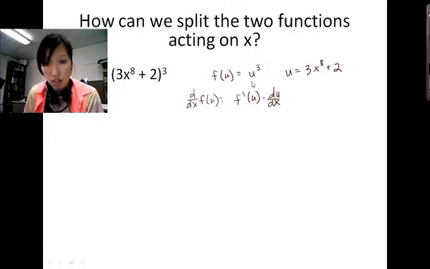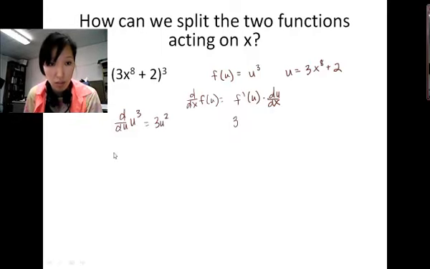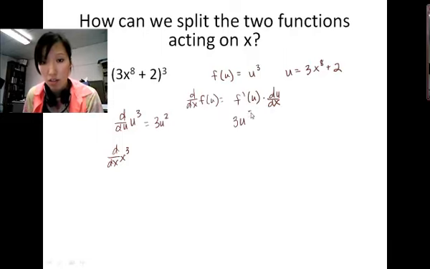So here again is what we would do. We would say the derivative of f with respect to u would have just been d du of u to the third. Well, that's just dropping down the 3, u to the second. Power rule right there. It's the same as if we had d dx of x cubed. We would have dropped down that 3 and reduced the exponent by 1. So we have 3u to the second times the derivative of u with respect to x.